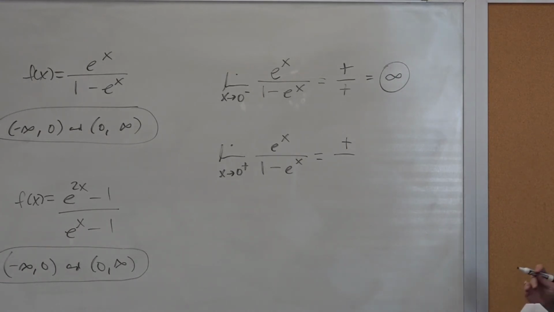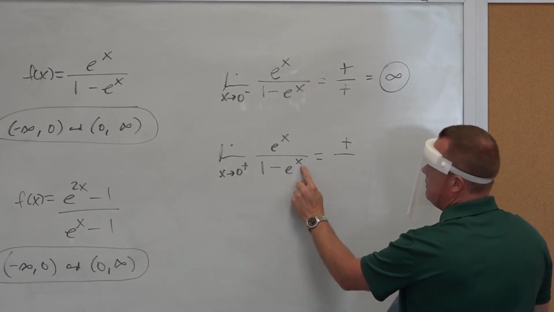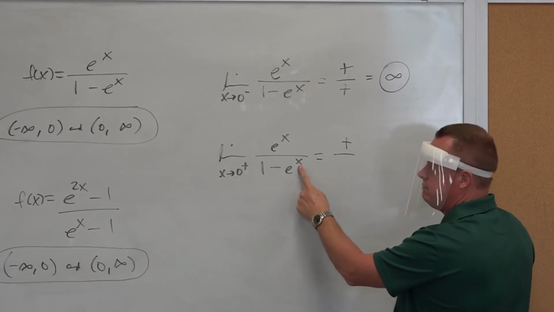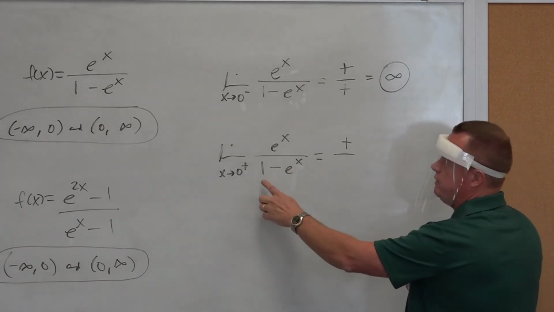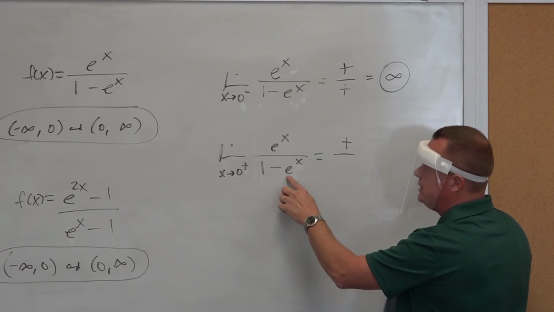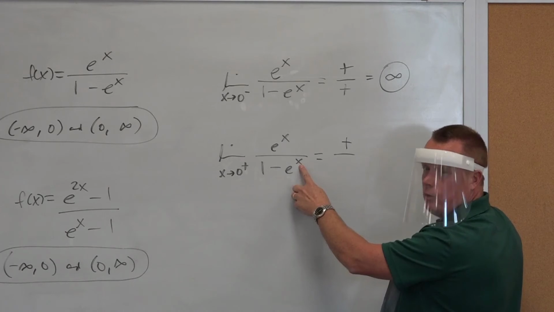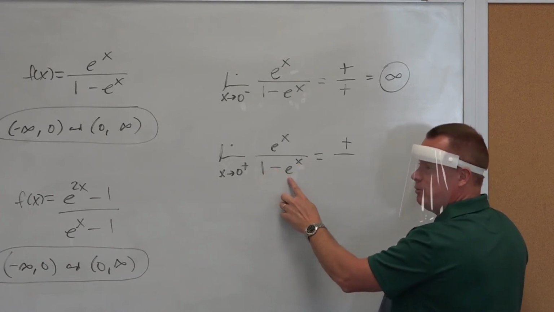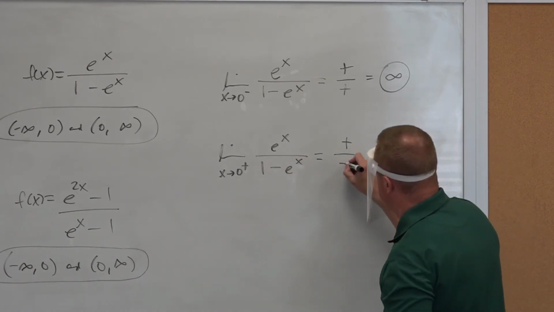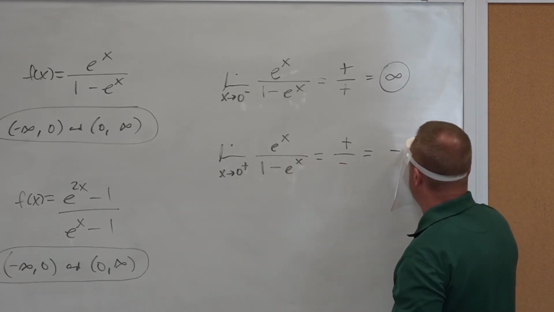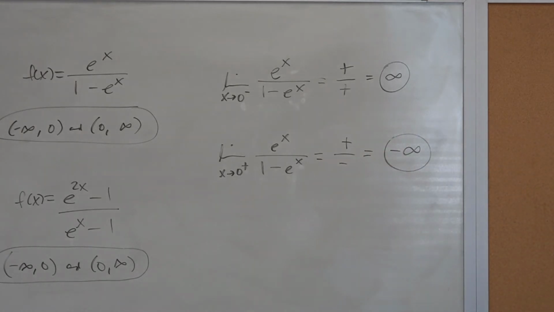As it approaches 0 from the right, then e to a power bigger than 0, if it's e to the first power, it's 2.71, which is bigger than 1. So e to the 0 power is what gives you 1. So anytime x is bigger than 0, it's going to be a number bigger than 1. So if you say 1 minus a number bigger than 1, what sign is that going to be? Negative. Positive divided by negative is a negative. Should be approaching negative infinity from that direction. Okay?